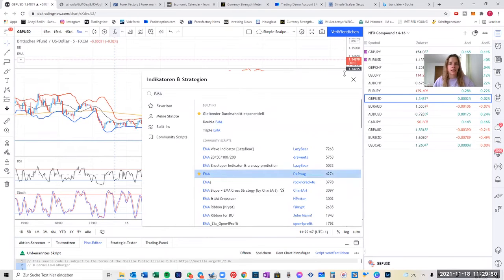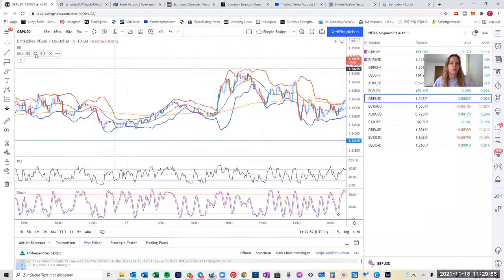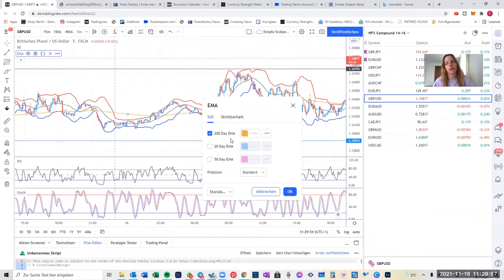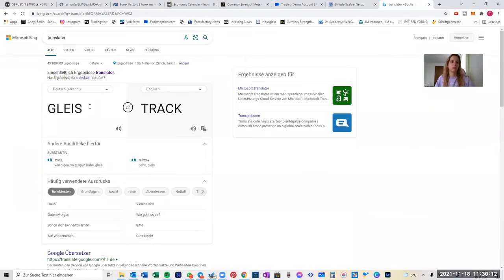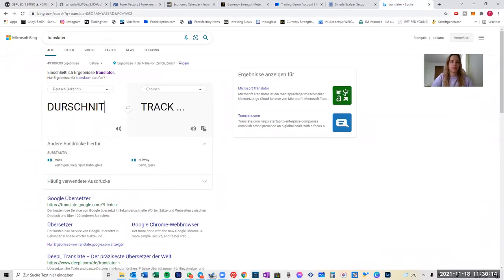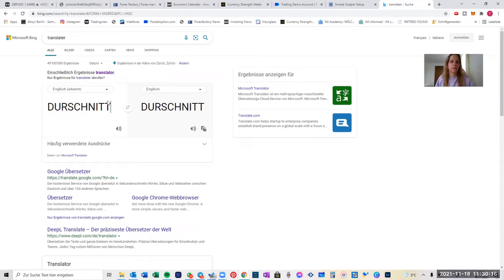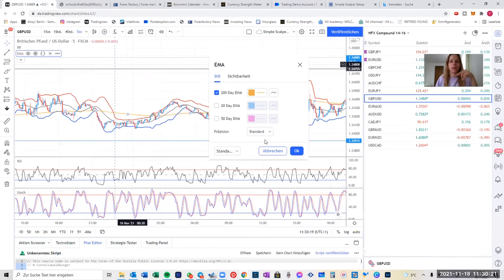Okay, we take this EMA from, you have here the producer, so we wanted this. You can also take the other one, but I'm pretty comfortable with this because you need a 200 EMA. 200 EMA means you have the explanation. Sometimes I'm forgetting words. Average. You have the average of the 200 last candles.